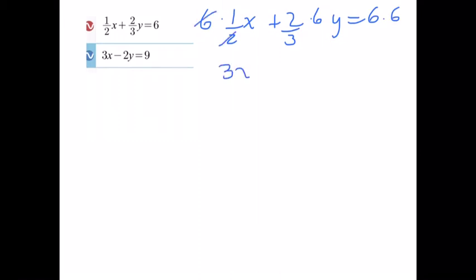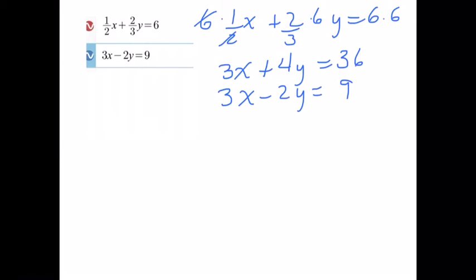All right, let's look at one last question. This question is a little bit tricky because it already has fractions in the equation. So what are we going to multiply everything by? Well, let's multiply everything by, you got it, 6. 6 times 1/2 x plus 2/3 times 6y equals 6 times 6. Okay, let's do some simplifying here. 3x, and 2 times 6 is 12, divided by 3 is 4y, equals 36. And then we have the other equation, which is here.